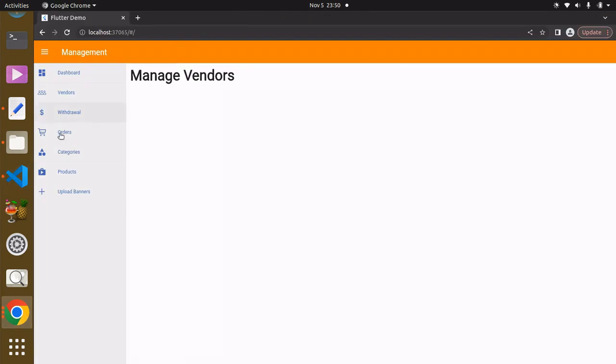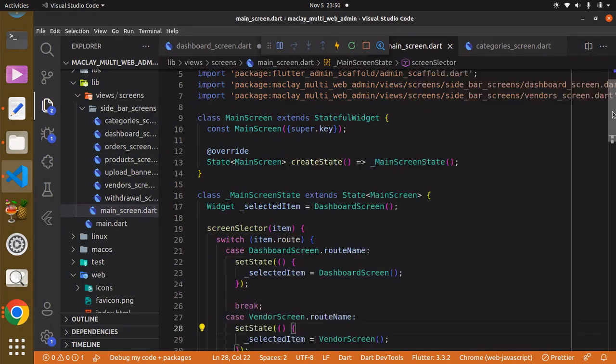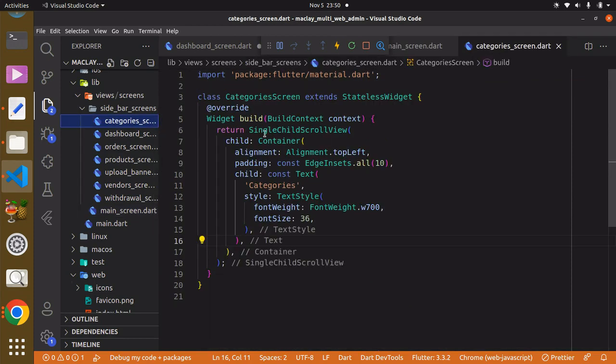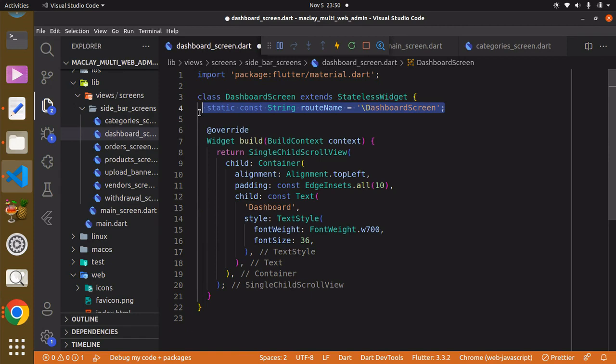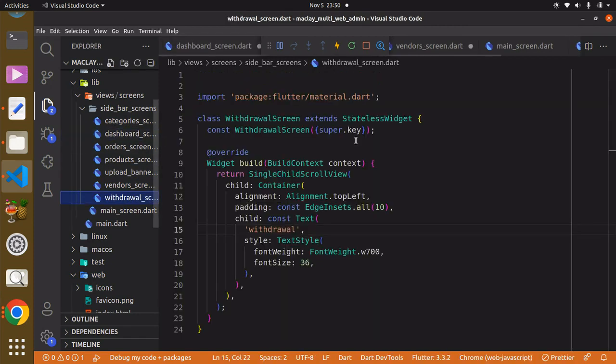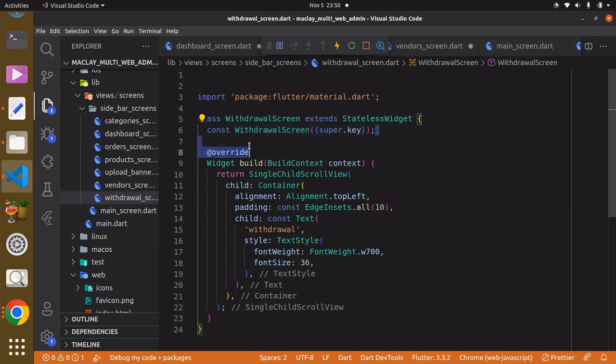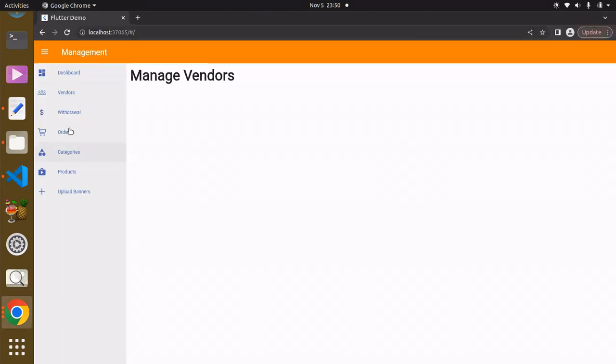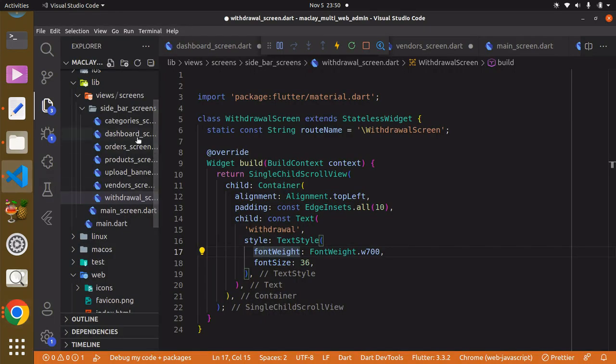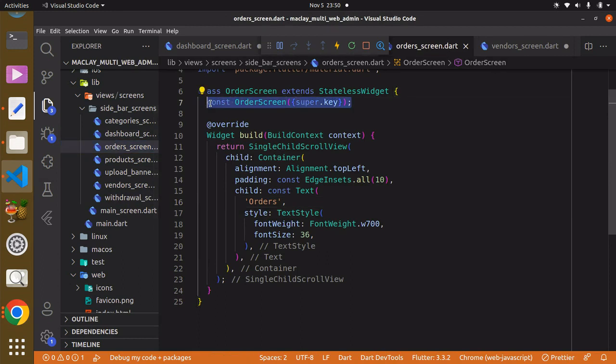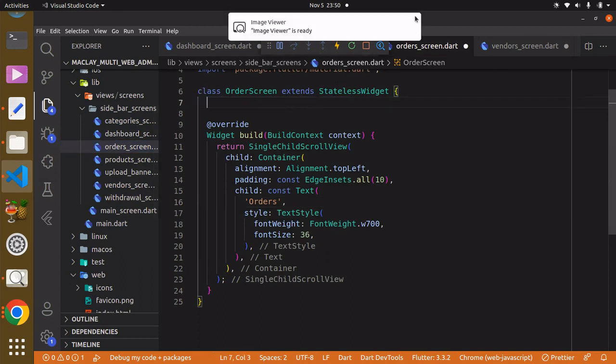The next item we have is the withdrawal. And in order to ease our life, we can just go back to the dashboard screen and copy this. And withdraw, we can get rid of this and paste. And I'm just going to copy this quickly and paste. Let's go. And the next item we have, sorry, I mistakenly opened that. Okay. The next item we have is the orders. Okay, orders. I'm going to get rid of that. Then I'm going to close this.